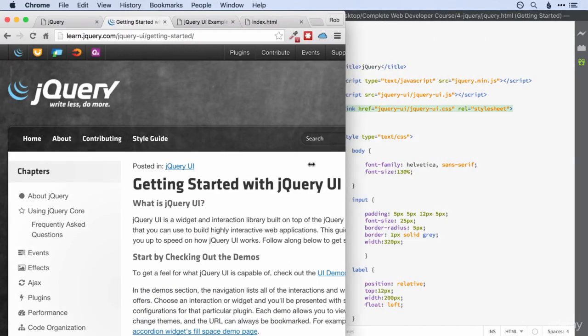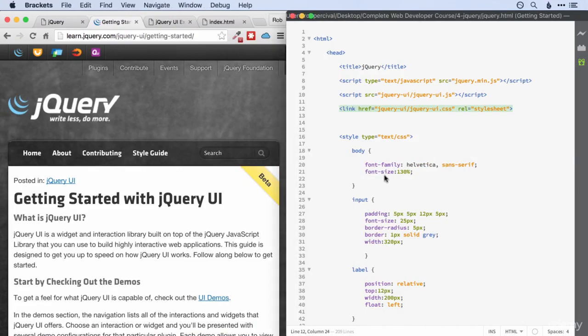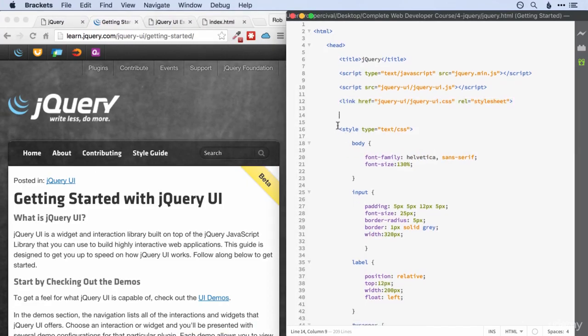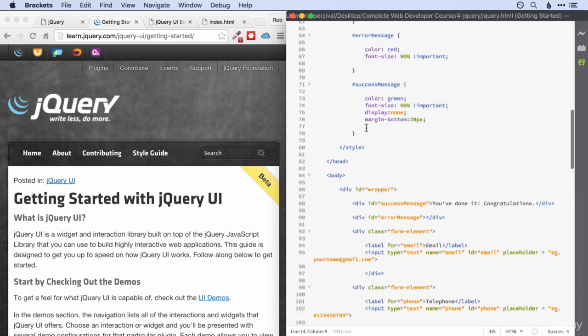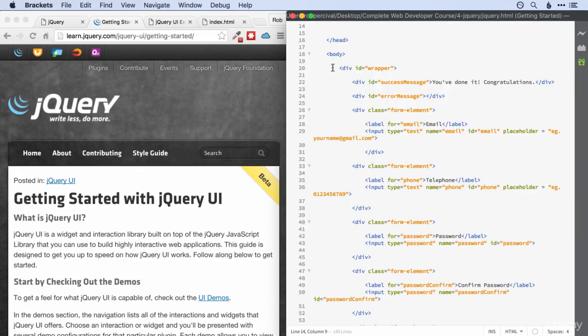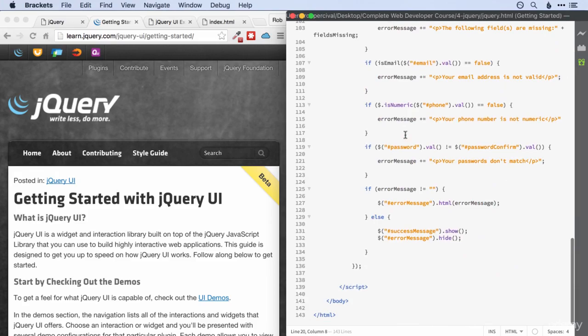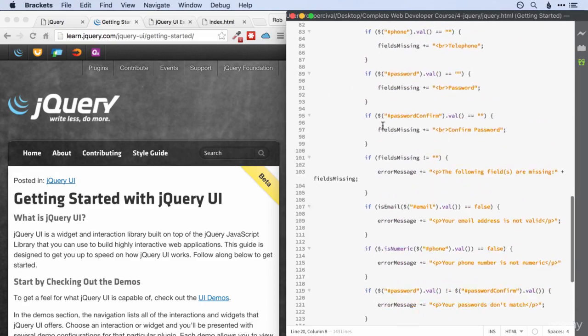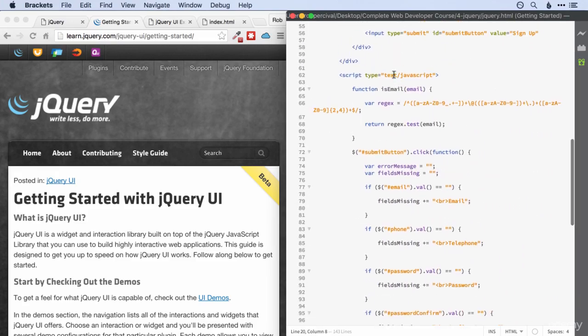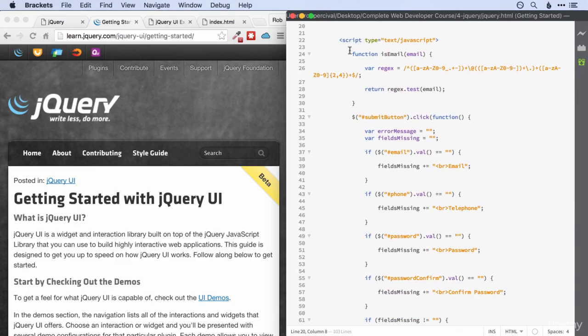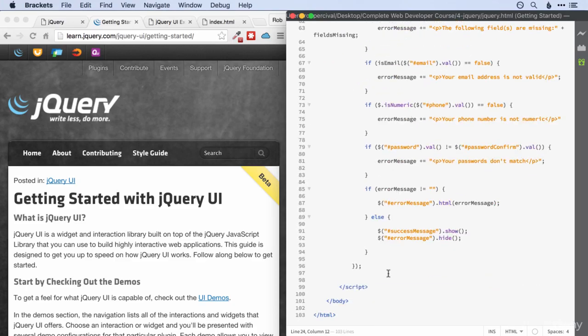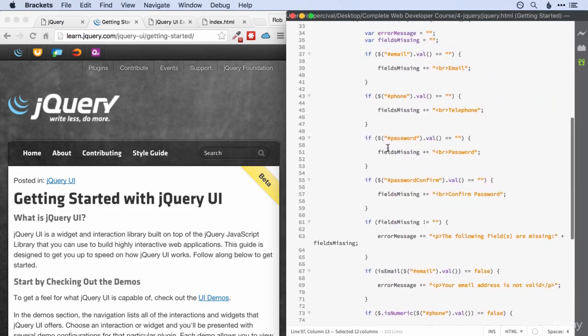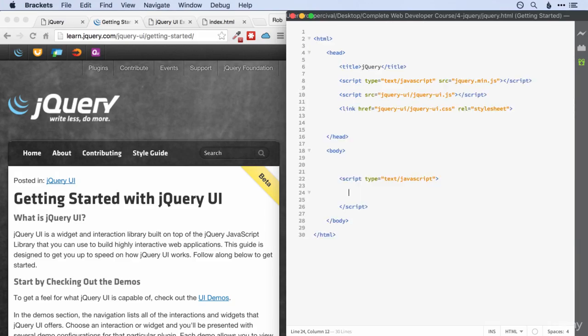Okay, so I'm just going to do a final test to see if this has all worked. I'm going to get rid of the custom styles from my form and everything else down there as well. We'll leave the script code.